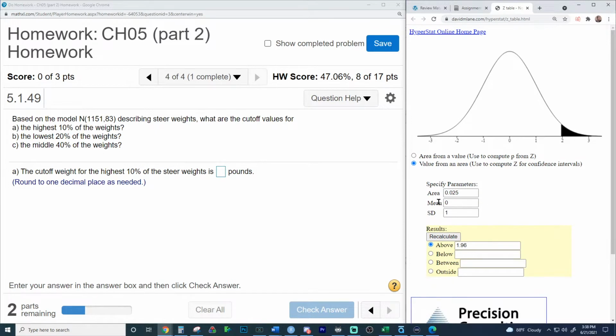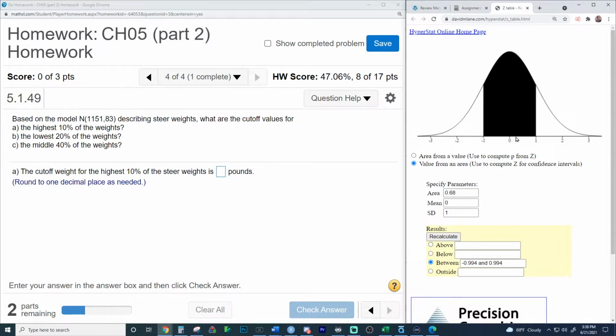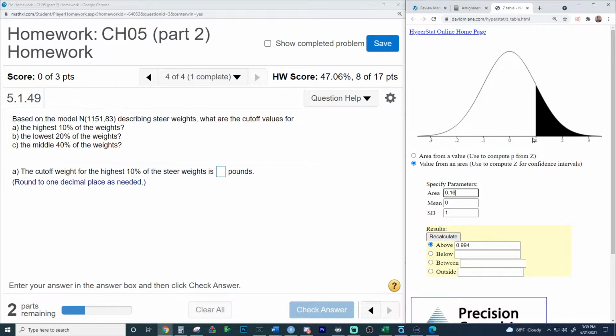Just to talk about the empirical rule for half a second right here, remember that the empirical rule is the 68 is between -1 and 1, more exactly these numbers. 95 is between -2 and 2, and that's the actual z-score. And 99.7 is 3. So when you talk about 68% of the area, if 68 is in the middle, that leaves 16% on either side, and that's when I was looking for the highest 10%. It has to be over here.